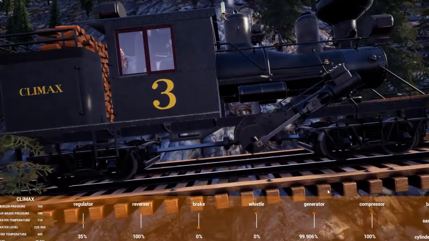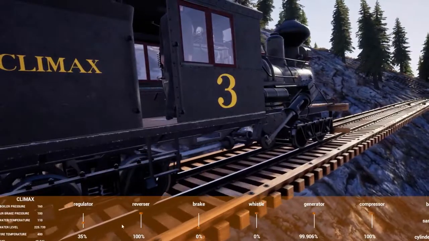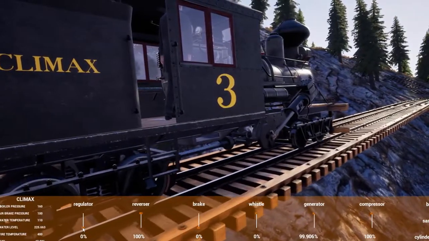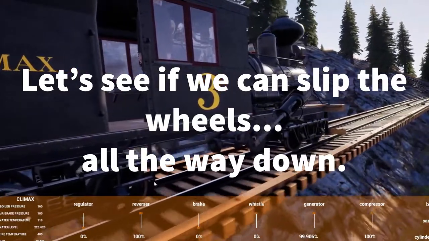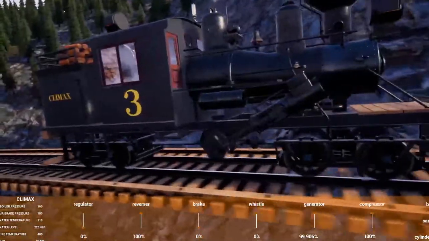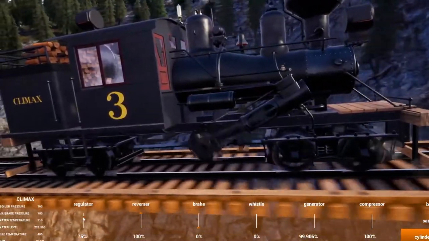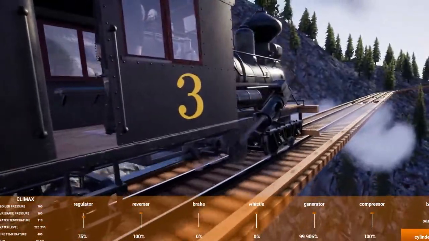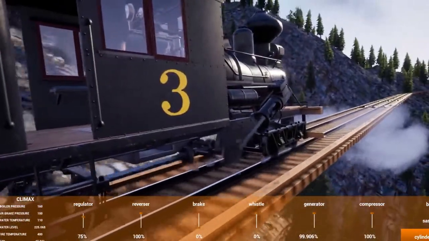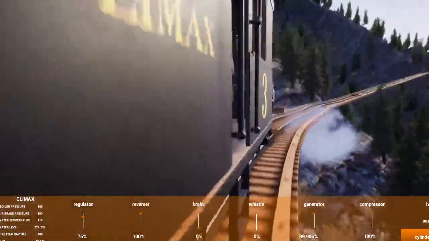Try it without the sander, see if it makes a difference. Still climbing, even at slow regulator. All right, throwing it on full forward. Turn the cylinder cocks on for fun. Makes it look like the brakes are smoking. I kind of enjoyed this.